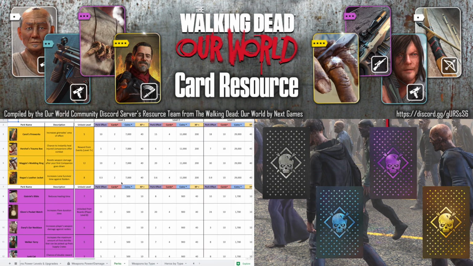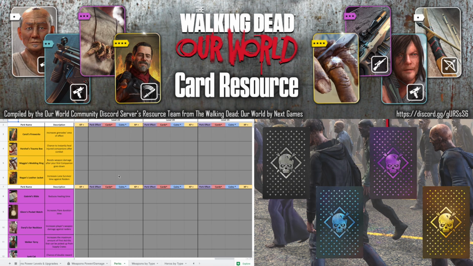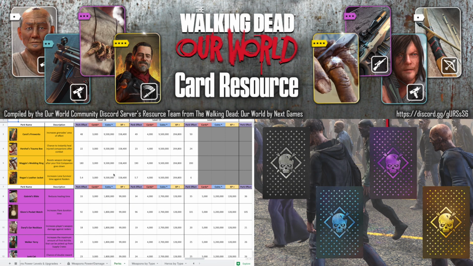This time we have a description, because each perk has a specific description and specific ability. So again, we have the unlock level, then we have each level, and for each level you can find the perk effect, the cards you need, the coins you need, and the XP you're going to earn. Again, this is complete info. Nothing is missing, everything is complete. So there you go. Really cool stuff.